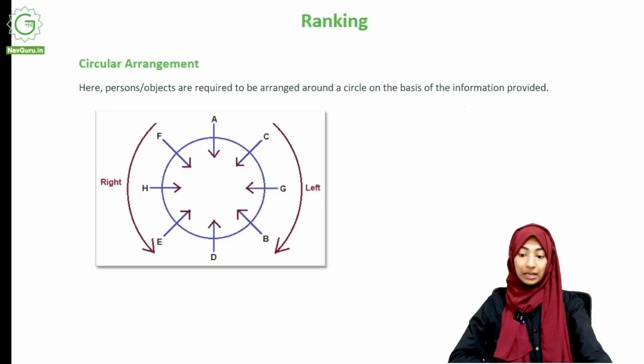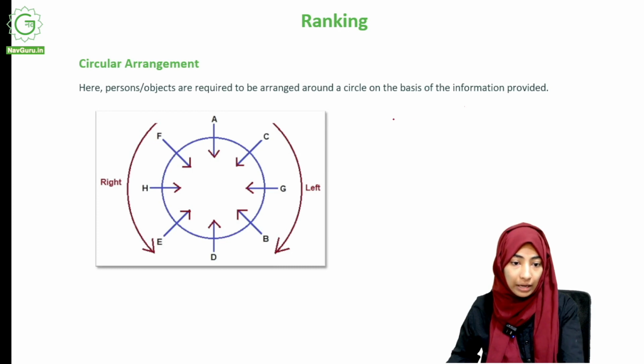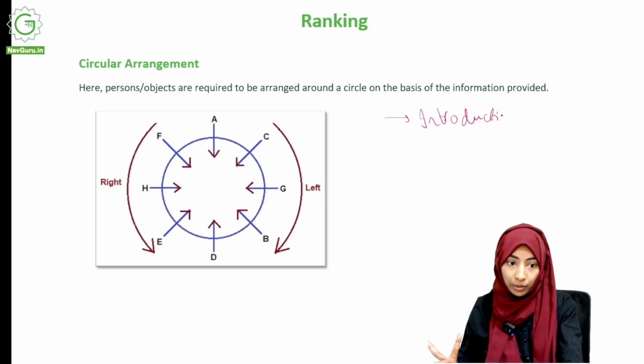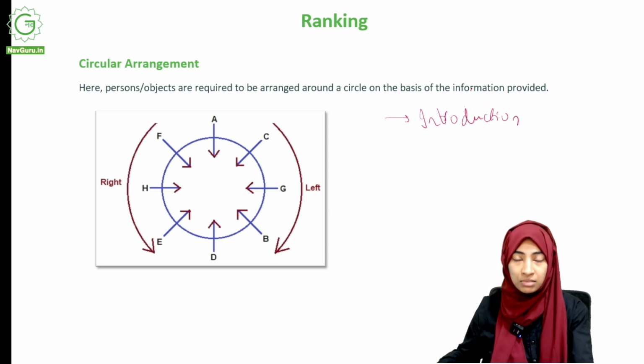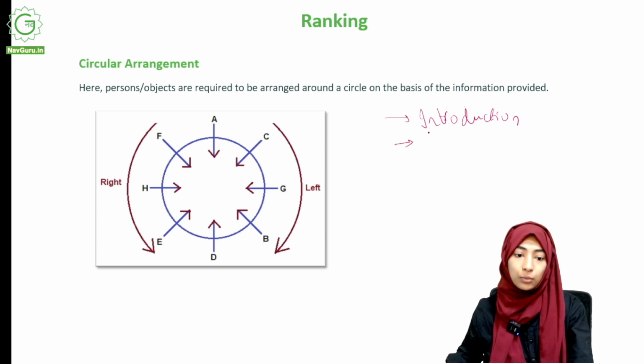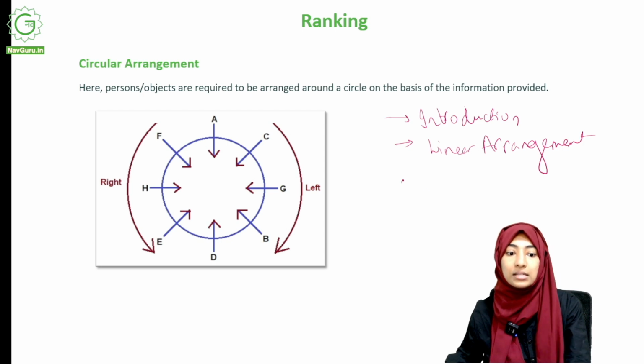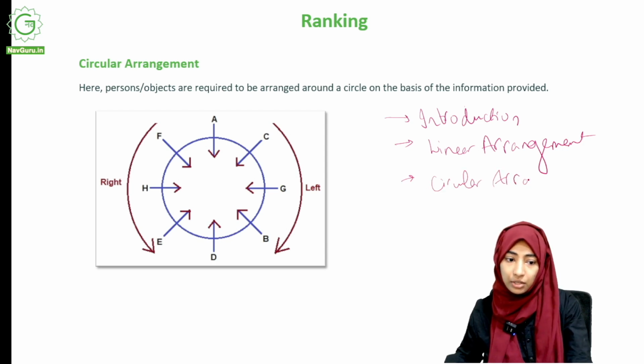So now we'll be starting with circular arrangement. Basically under ranking, up until now, if you've seen the sessions before, we have done a basic introduction where we went through two important theorems. I mean not theorems but formulae you could call them. I'll take you through those. After that we studied linear arrangement. Basically this comes under sitting arrangement. Now the last topic that you have under ranking is circular arrangement. Okay, this is just the last topic that you have.